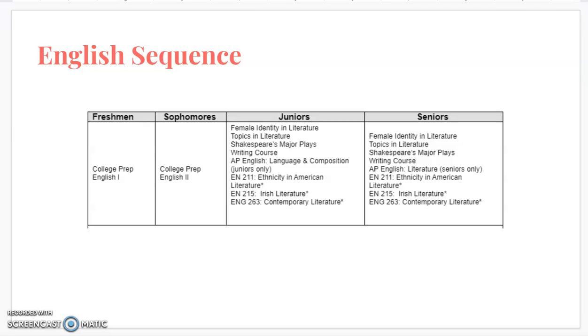Any of the courses that have an asterisk at the end of it or has like a college name before the actual name, those are going to be considered our dual enrollment dual credit courses. So you can hear more about dual credit in the other video that we have shared on this page. But all of our courses are going to be college prep or at that higher level of AP or dual credit. So students can be expected to be challenged with a variety of different types of literature. We do, you will see that we have a course called writing course and that will encourage the girls to practice their writing outside of just the analytical writing, but something with a bit more creative as well as it helps girls plan for their college essay.